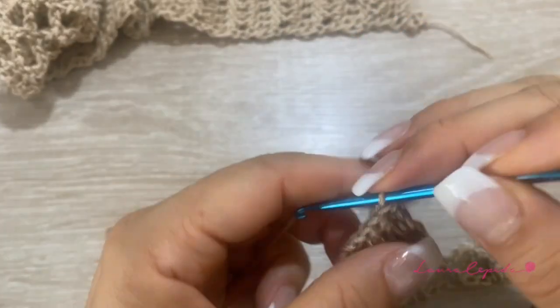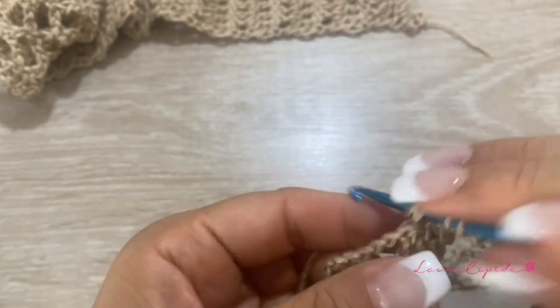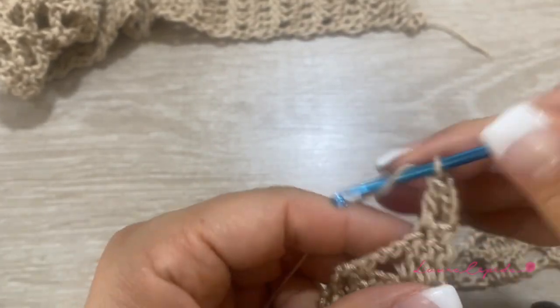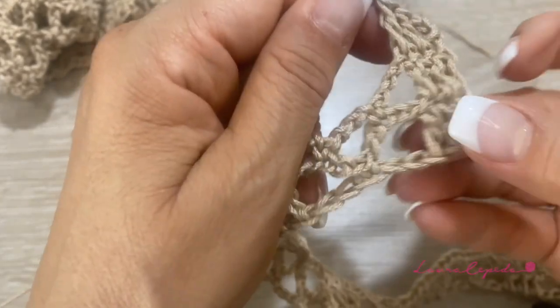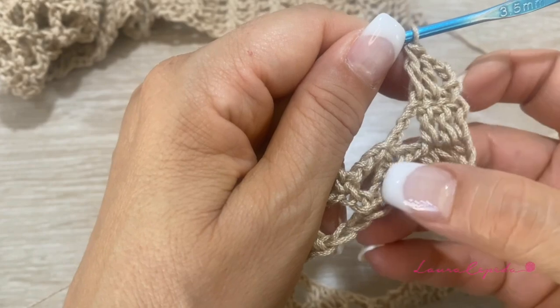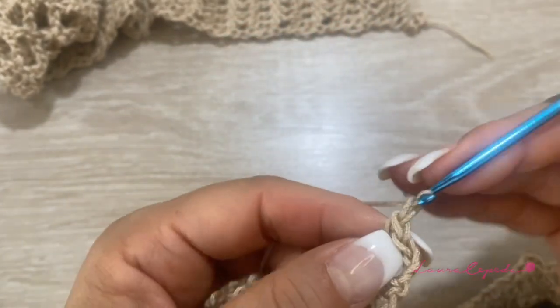Then at the end of the row, turn around and go up with 3 chains, and then we will make the next double crochet. Remember, double crochet over double crochet. And we are going to repeat what we made in the first row, okay? So 5 chains and single crochet.